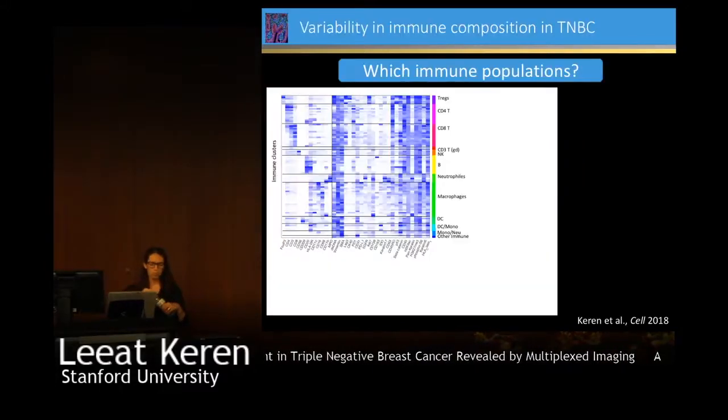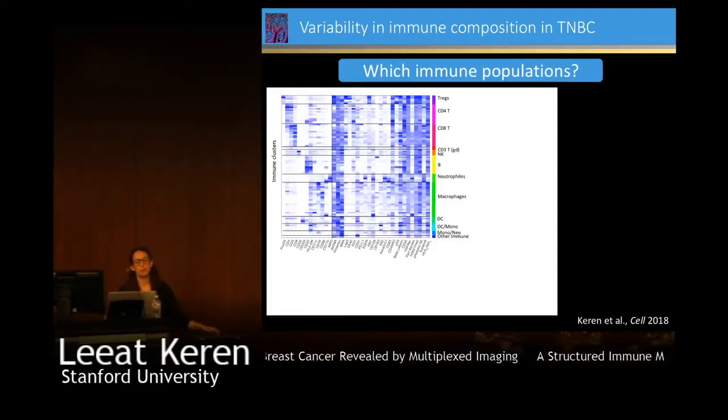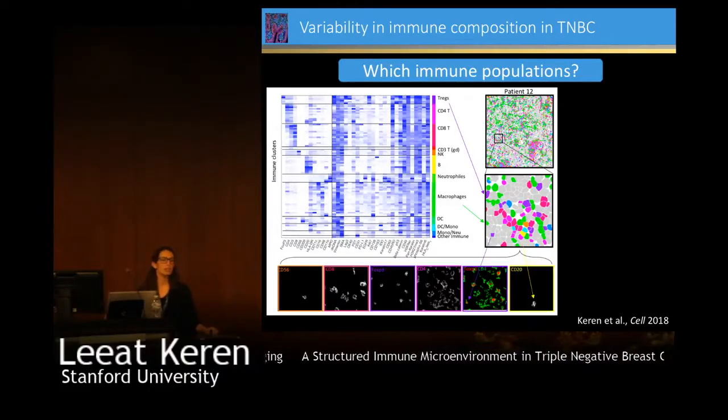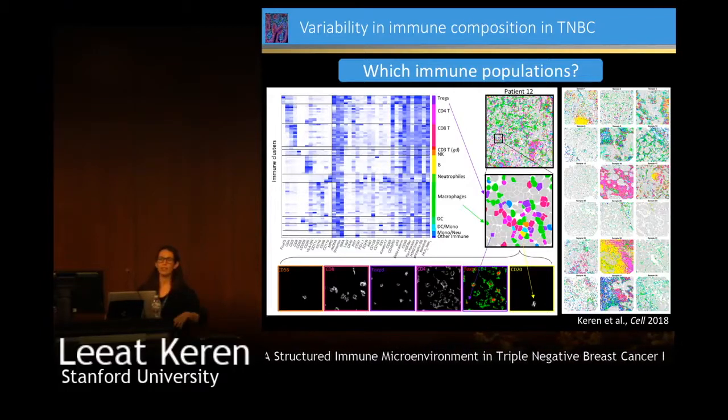And the first thing we did is we clustered all of our immune cells into 12 different populations. And here you can appreciate that our segmentation and clustering algorithms do quite well, even when the cells are located close to each other on the tissue, as presented here. And when we do this for all of our 41 patients, the first thing that comes out is all these different colors, right?